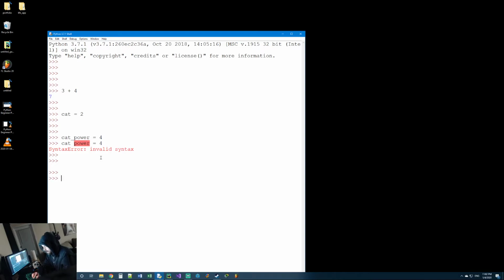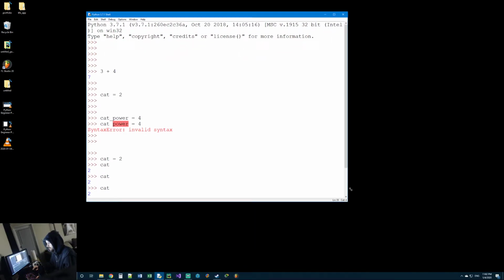So we have a variable called cat and we're assigning it the number 2. Now anywhere in our code, if I type cat, it's going to know, oh, cat, that's the number 2, and it spits it out to the screen. So anywhere in our code, if I type cat, we can retrieve this variable, the number 2. And we can also change it. If I go cat, assign it the number 4, now when I type in cat, it spits out the number 4.